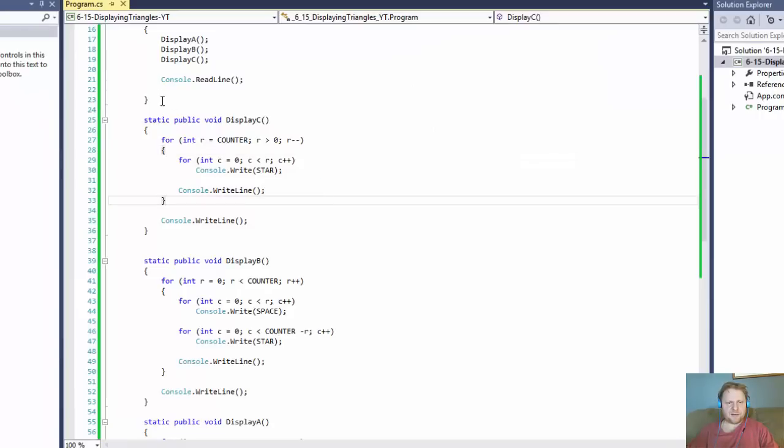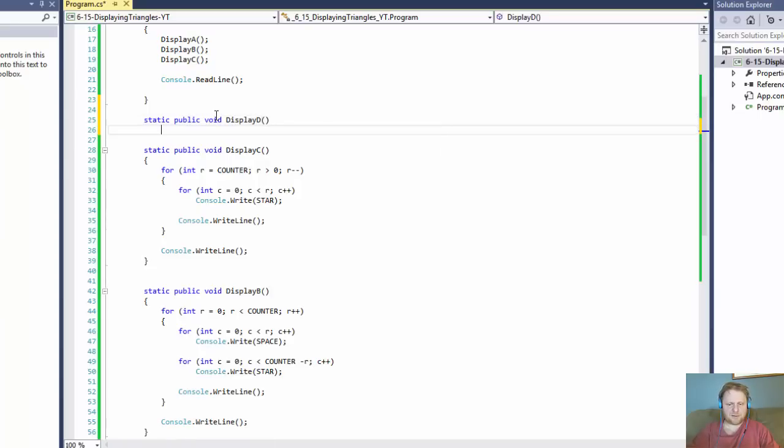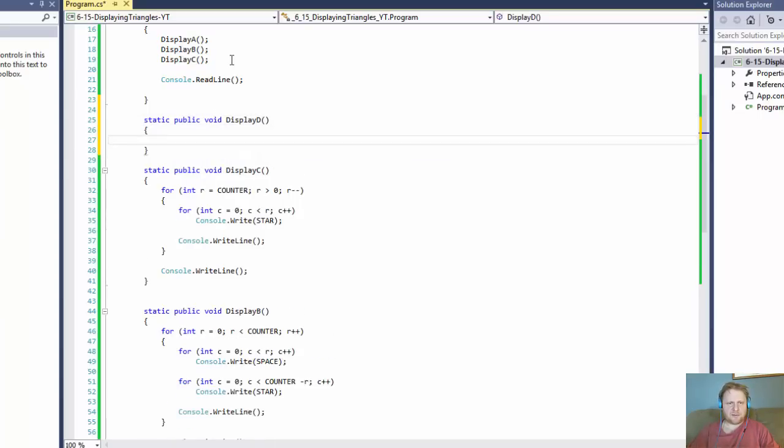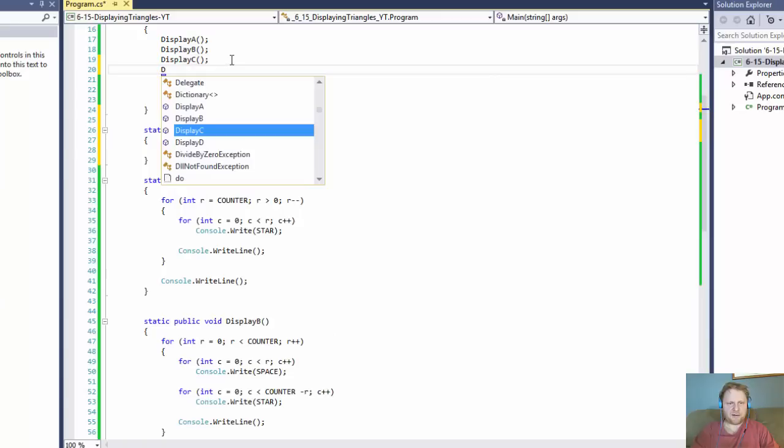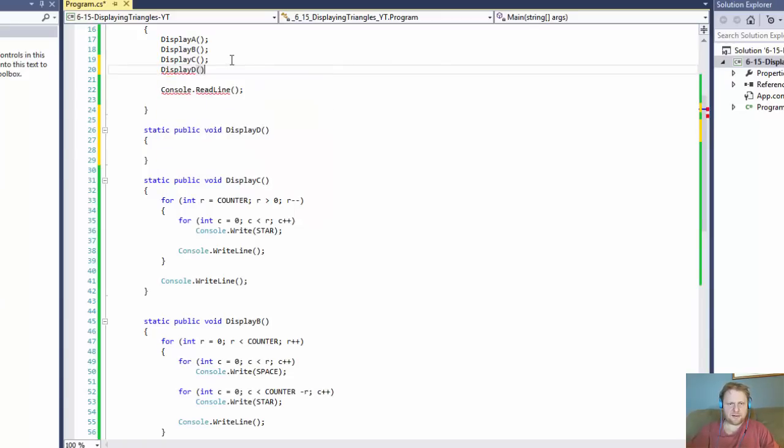And finally, let's do our D. So it's going to be again static, public, void, and display D. Oh, it's a function. So over here, I'll call it from the main method, display D, like that.